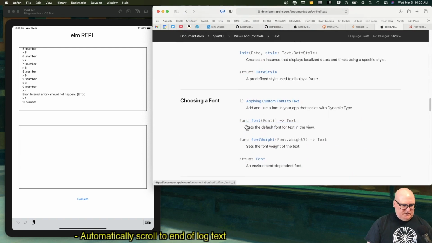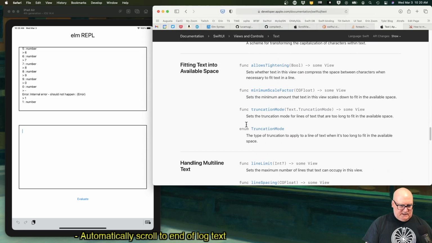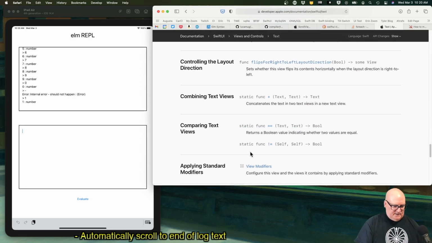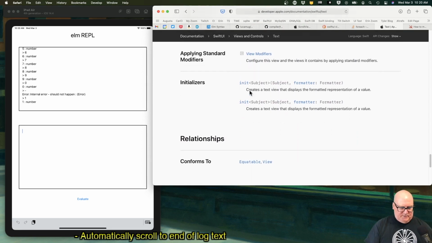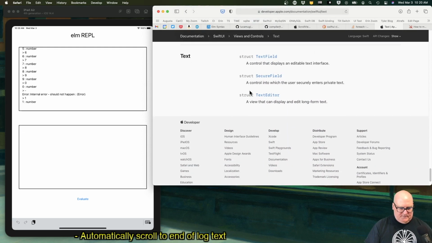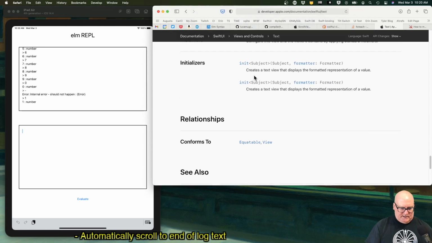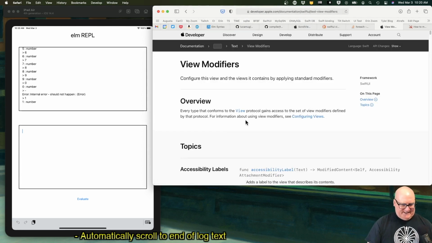Creating a text view. Styling, I don't care. Controlling the layout now. Well, we'll come back to view modifiers. I don't know, maybe text editor? Seems like we went down that path and backed out.